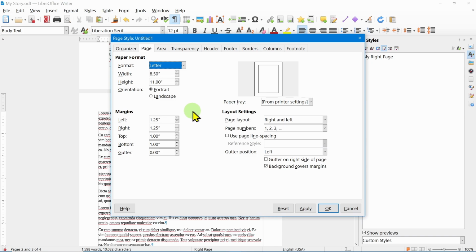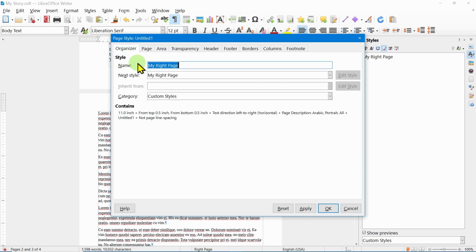And on a right page in my two-sided pages, I would like to have the left side of the right side page have a wider margin. In this case, I'll use 0.75. That'll give me more space for binding, but the other side doesn't have to be that wide. I'm going to press the tab key and jump to the next box and type 0.5 tab, 0.5 tab, 0.5 tab. So now I have left and right margins set for my page style, and the page style that I'm working on is my right page. So let me say OK.